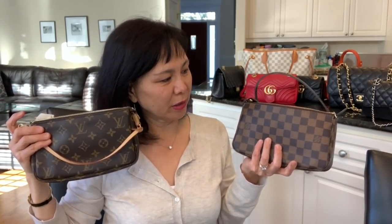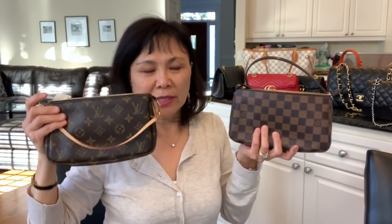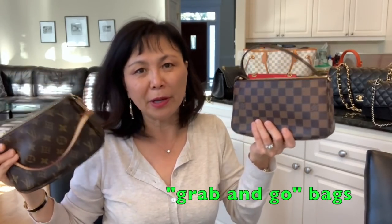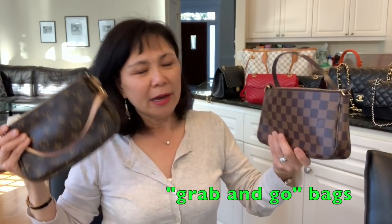All right, now I think I've covered all the high street bags, so I'm gonna cover the luxury handbags that I have. So, the two Pochette Accessoires, one's the new model, one's the old model, and I wear both of them over the shoulder as a quick pick up and go kind of bag. I use this one inside my Gucci small as a bag organizer accessories pouch, so it gives me more organization.